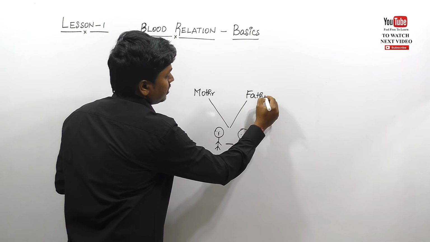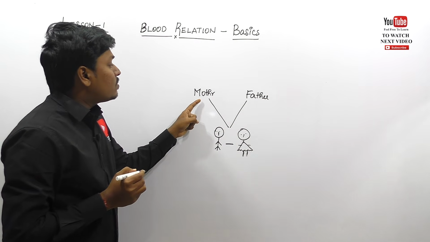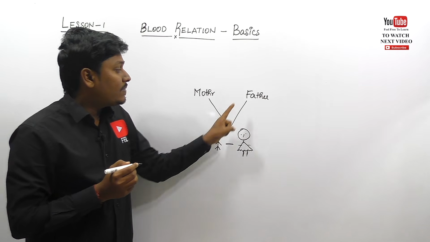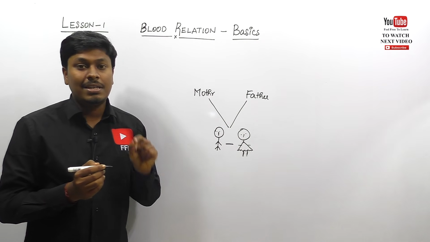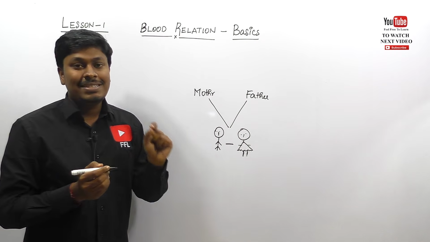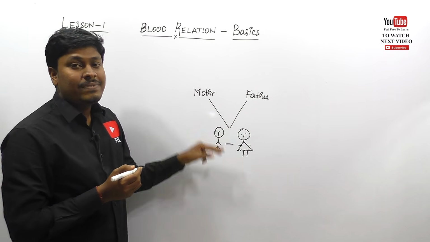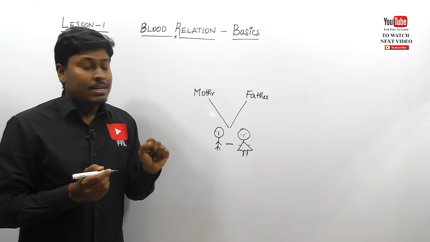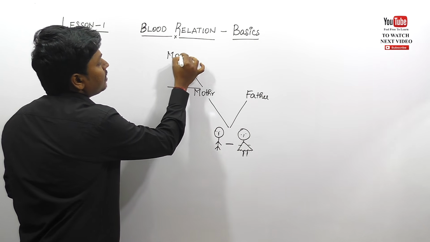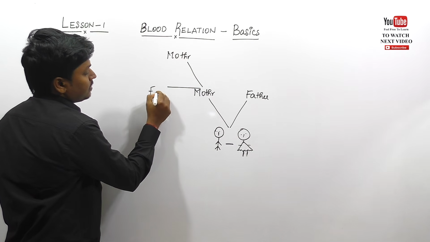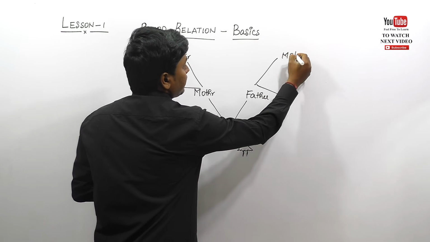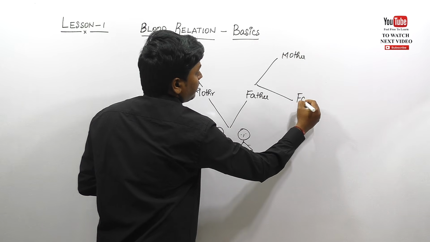So mother, father. If they ask to call this boy, then it is called a son. If they want to call this girl, then it is called a daughter. If they need to call these two persons, then it is called children, right? They used to call the father and mother parents. So friends, this mother will similarly have a mother and a father, right? And this father is also having a mother and a father.